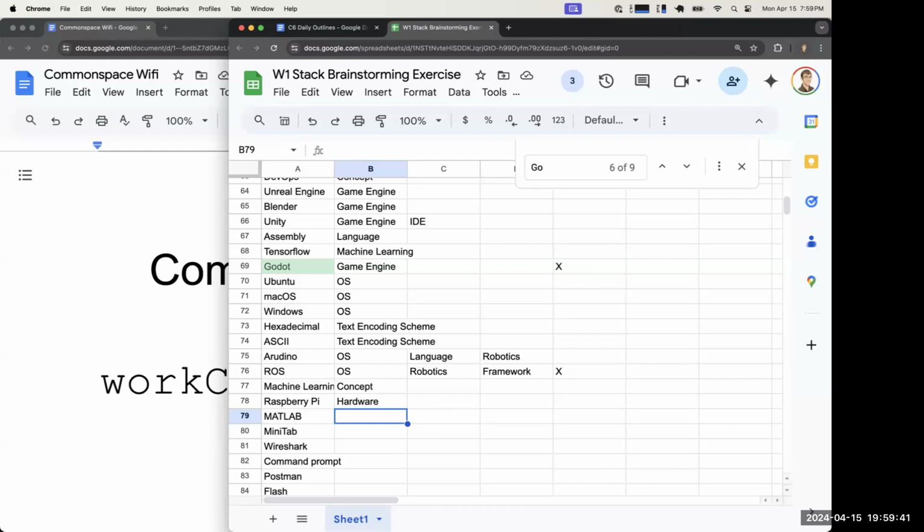So I've got a pass with Raspberry Pi. I built a project in college where you could swipe your ID card into the classroom, and that's how it would keep track of attendance. So I built that all on a Raspberry Pi with PHP. Definitely a cool thing to play with, but not something we'll cover in the curriculum.